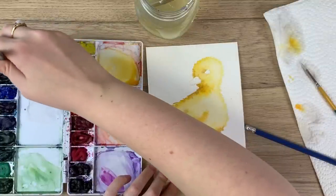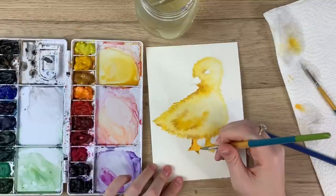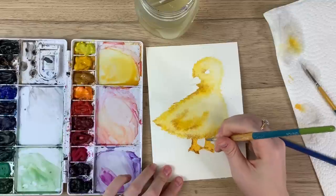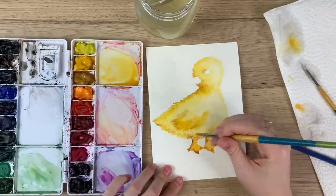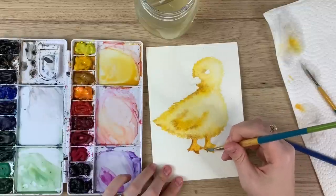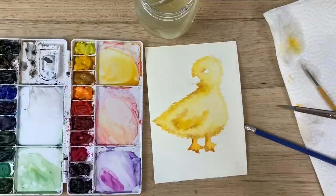Go back with some brown to shade around one side of each toe and one side of the leg that's furthest away from the light. Like that. All right. Okay.